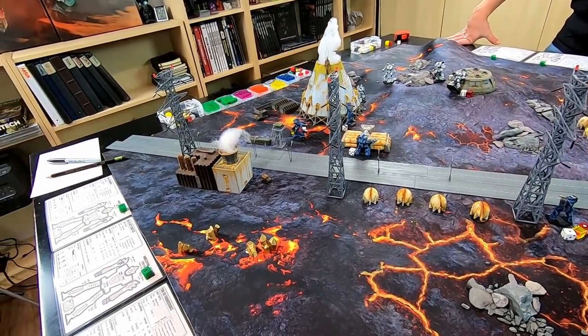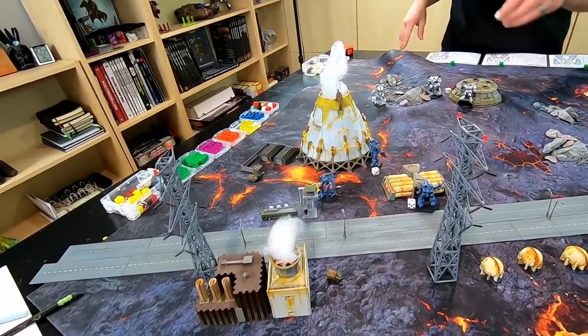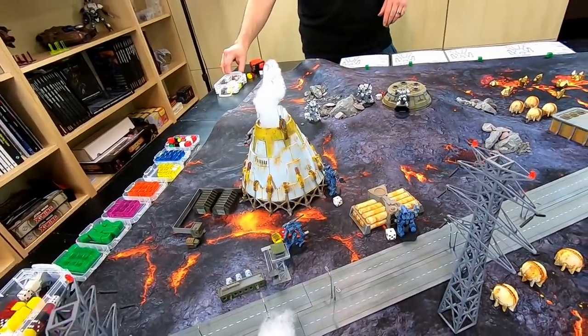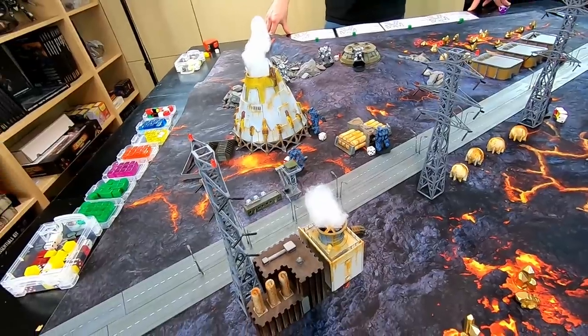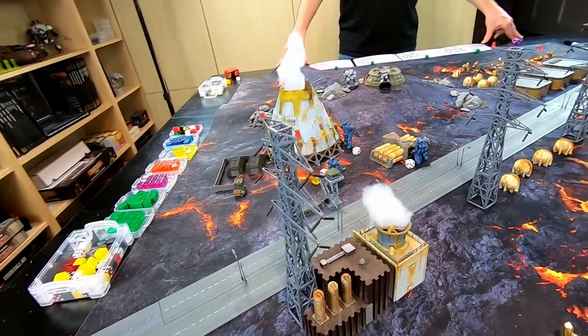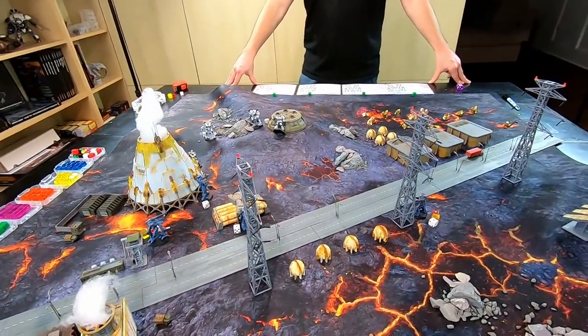All right, so moving down the line to number 2 in the initiative order is the Marauder. All I'm going to do is fire my AC-5. I want to recover some of my heat here. So I'm going to fire that. Oh, actually, I have nobody to shoot at. Kevin, I don't think I can see the Awesome through the Battlemaster. So that's it. I'm done shooting.